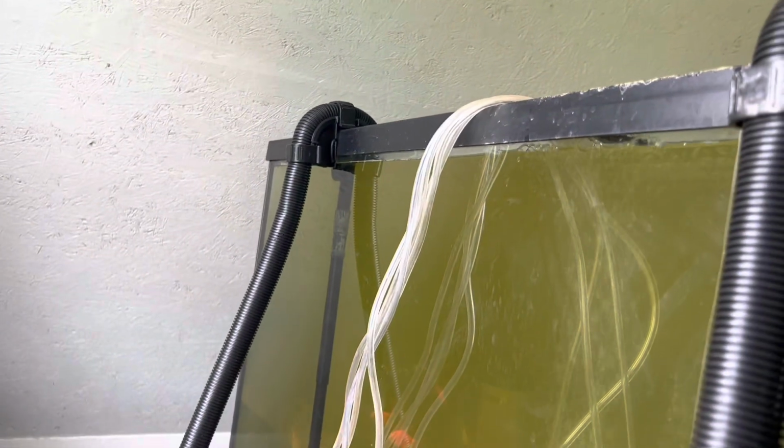Didn't mean to suck in any air, but it's what it is. And that's pretty close to full, so apparently these are only 10-gallon tanks, or else that tote is more than 5.